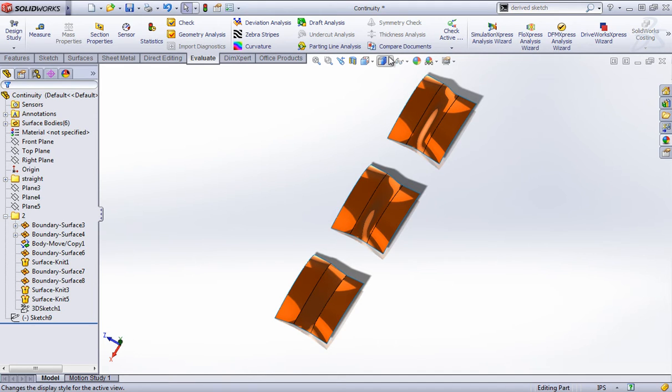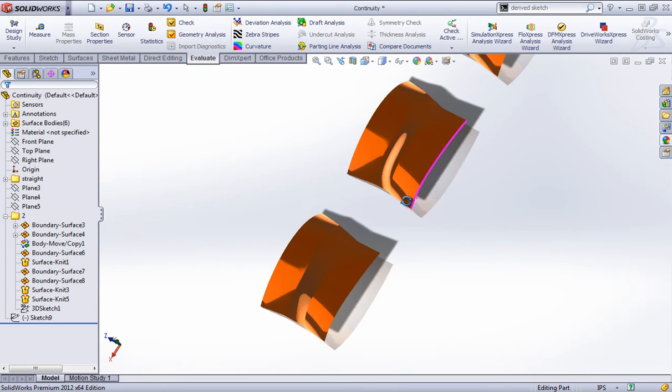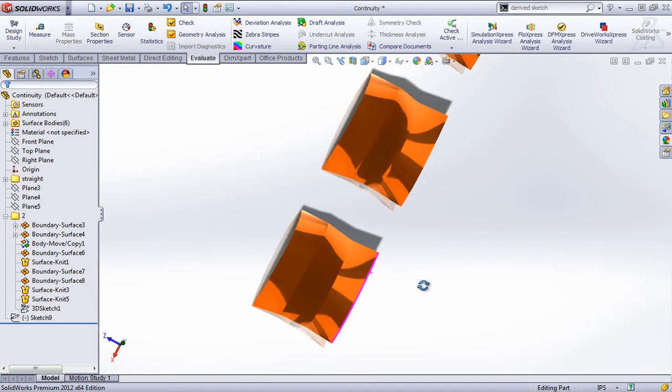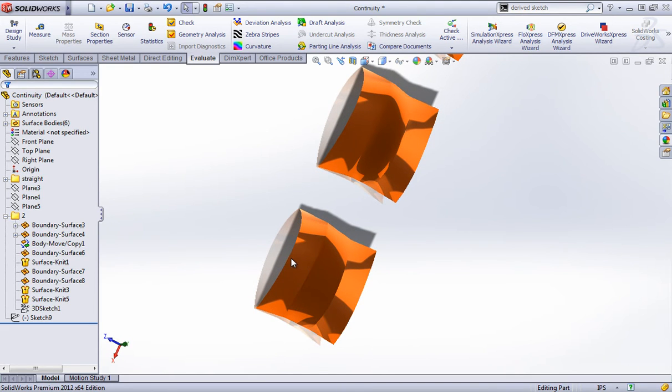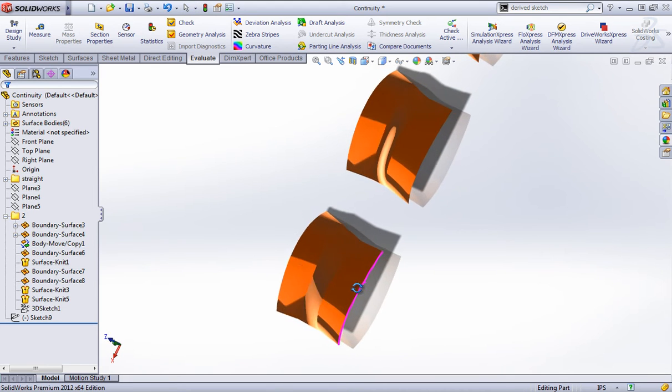As these are more complex, it's a bit easier to tell the difference with a reflection. In the C0 continuous surface, you can see the edges very easily as you rotate the part.